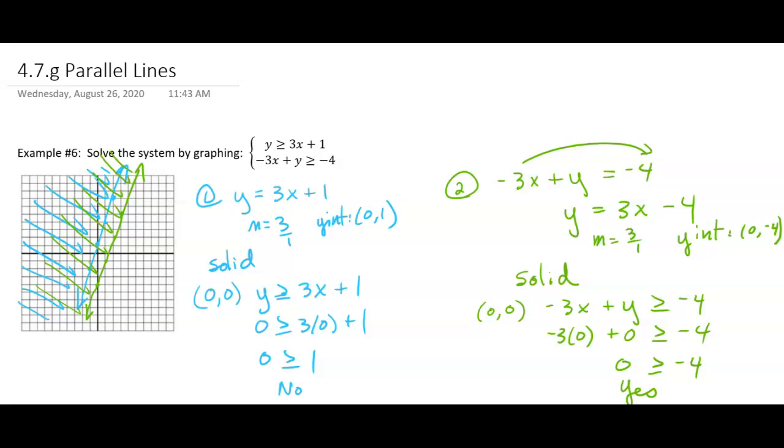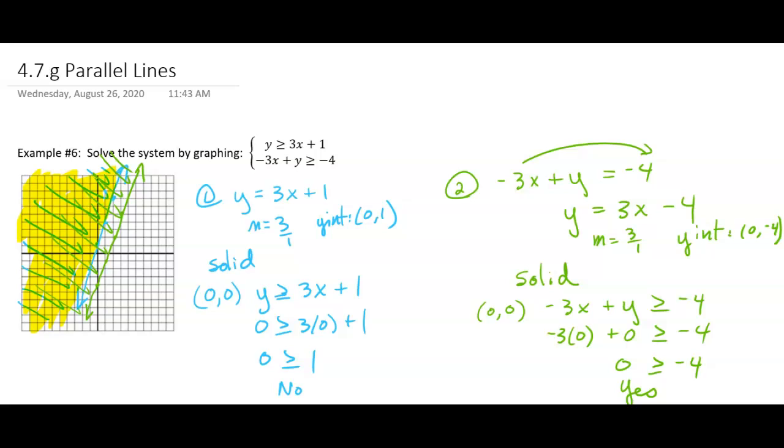Okay, so let you think about that a minute. Where's the origin? Okay, the origin worked, so it's to the, I guess, left of the line. Now, this time we're not going to get no solution. There is a section where both blue and green points exist. And so we need to shade that in with our highlighter. And it's going to be right along that boundary line and then everything over here. Okay, so that's the solution.